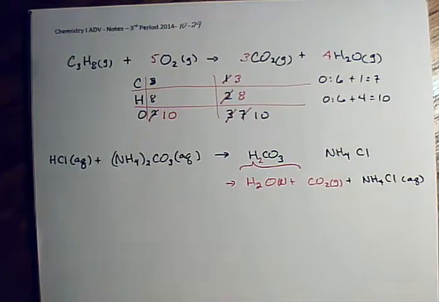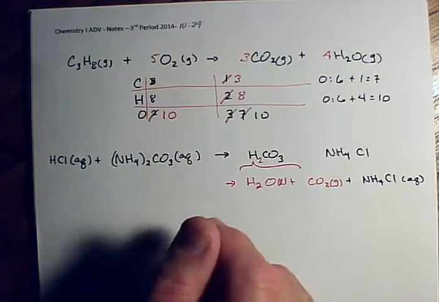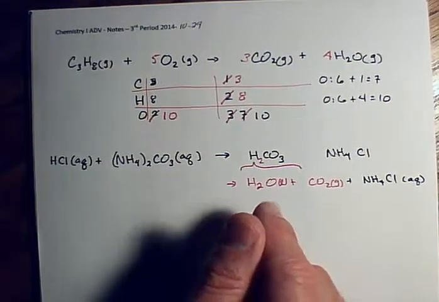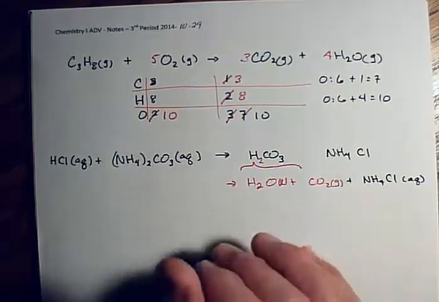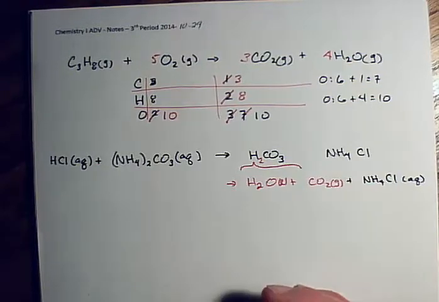Okay, now we need to balance the equation. Now I'm going to shortcut this just for time. This is already balanced. You have to produce an atom inventory to show me. You can't skip it, but for time I'm going to skip it. Are you with me? All right, let's write a complete ionic equation then.